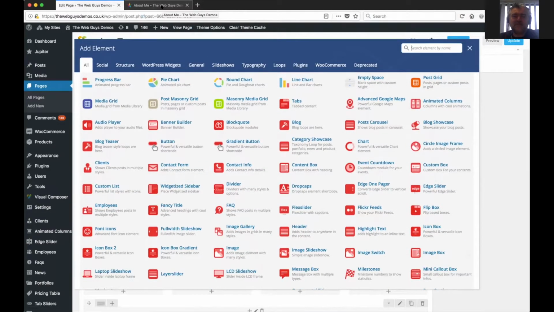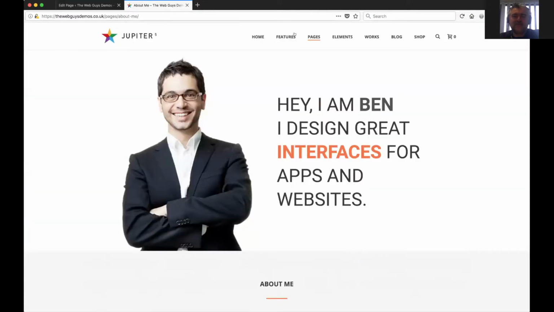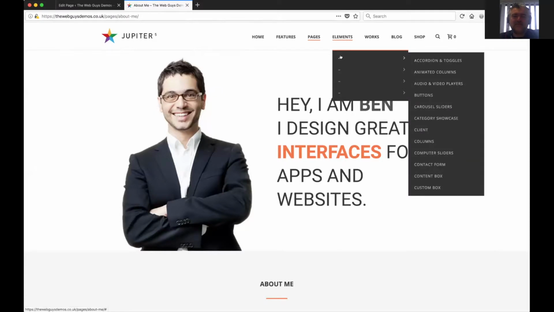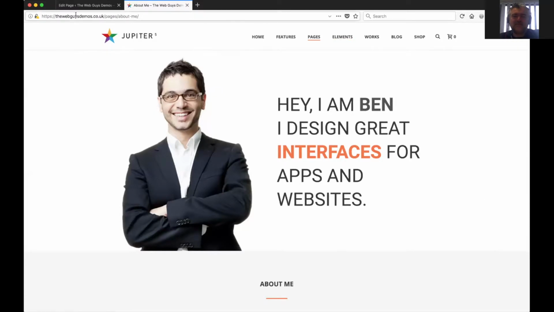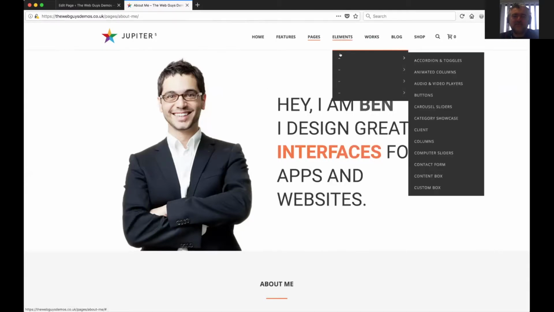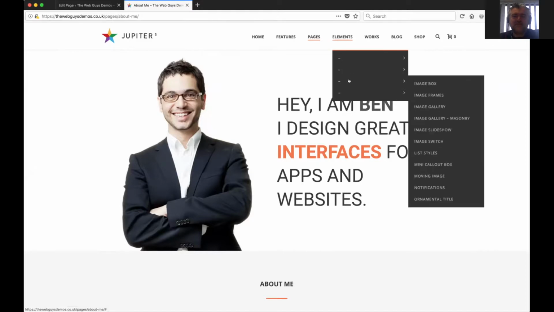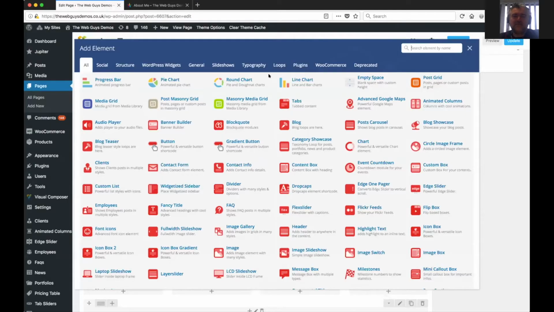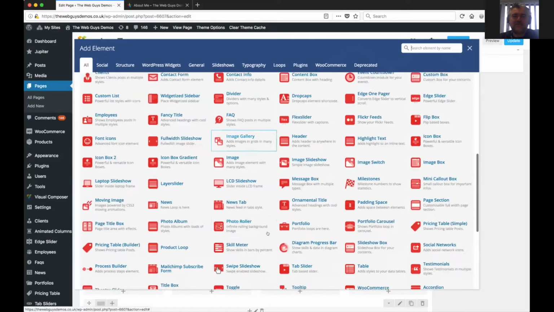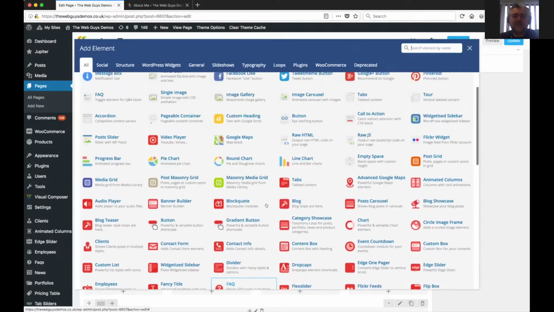A good way of referencing what some of these blocks do is to look at the elements section of our main Jupiter demo. So you can see we're at thewebguysdemos.co.uk. That's the main address of this. So if you go to elements, you can see it's just divided into 4 sections because there are lots. But you can scroll through some examples of pages there that show you these different sorts of things in action. So if you find some of those that you really like the look of and you're not sure where to find them on this quite long list, then just drop us a line and we'll help you locate them.